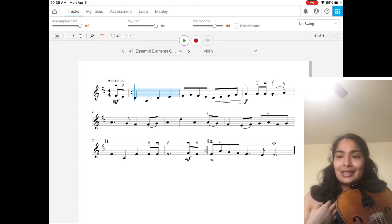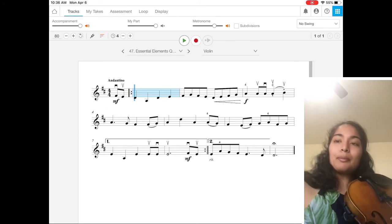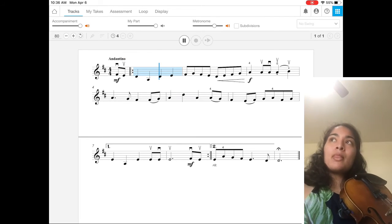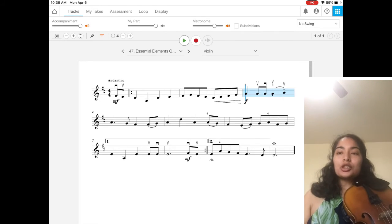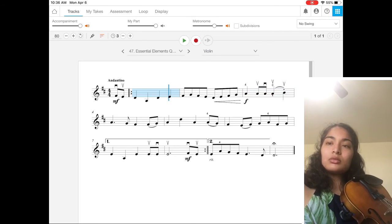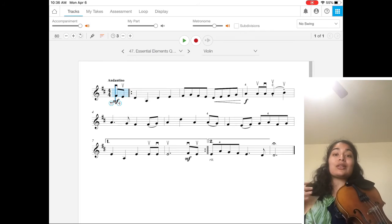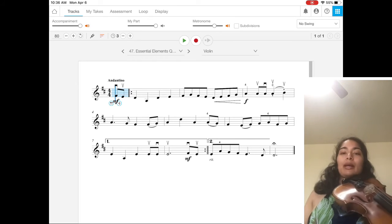And as always, I like to have a story to these pieces. And when I press play to listen, I hear strings, but I actually also hear a trumpet. Usually when things have trumpet in them, it means that they're regal. It means that it's about kings and queens and royalty. And so I kind of want to think about being really up and proud when I'm playing this piece.